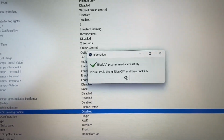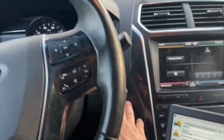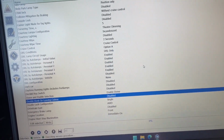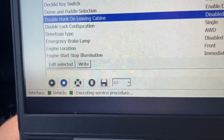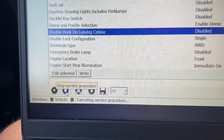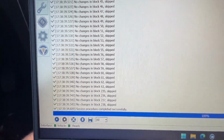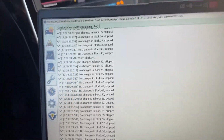Now, like I said before, cycle ignition off. Again, the engine was not on, but we'll just hit the button. It's off. Now on this, I'm gonna start it right off the rip. Hit OK. And that's it. Now it still says executing service procedure down here. That's because we're still in the control module, the body control module. Again, you can see it's disabled. Let's go down here and hit the stop button. That stops the service procedure. And it says completed successfully, vehicle ready, no big deal.